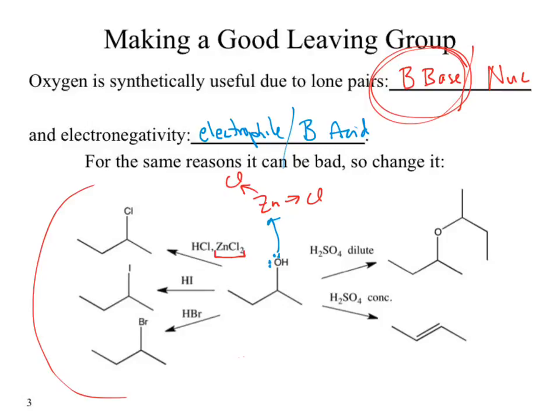What happens in the last two cases? On the far right. Okay, you'll notice that we've run into another issue here. What reagent are we adding? Sulfuric acid. In the next one, we are adding sulfuric acid. But what happens when I add sulfuric acid in one case, I get an ether. If I add sulfuric acid in the other case, I get an alkene. Why did it all of a sudden change?